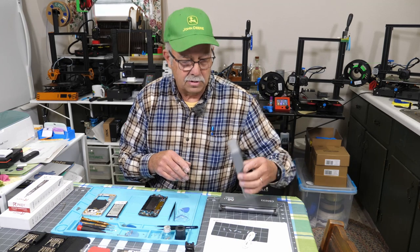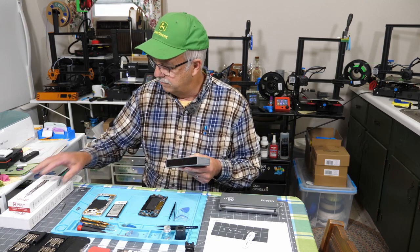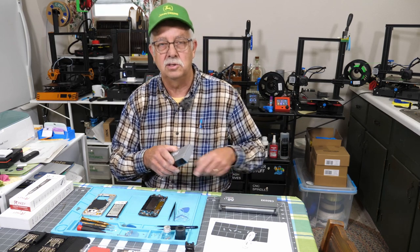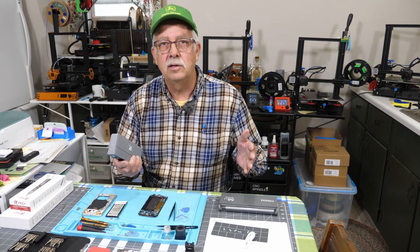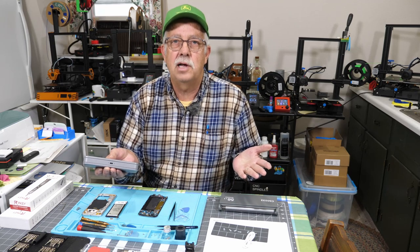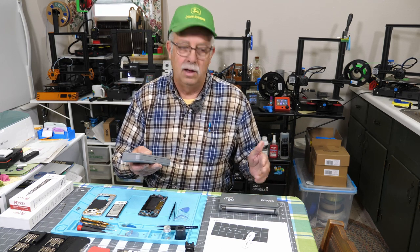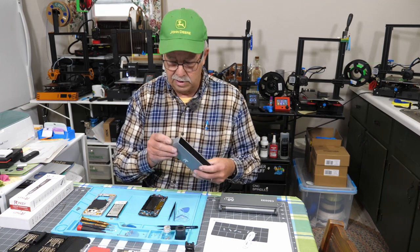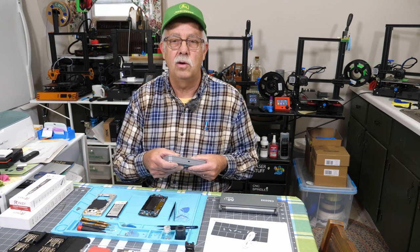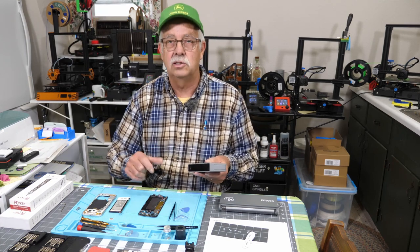So how do these compare? The smaller kit has 26 bits; this one has 56 plus 1. Plus you get the little magnetic table and a few tools. They both do the same thing, each with different features. This one has different torque adjustments, where this one does not. However, this one has an LED work light. They both run about the same speed. I used the CS0233D when I took this phone apart to try it out, though I hadn't thought to turn the camera on when I was doing it.